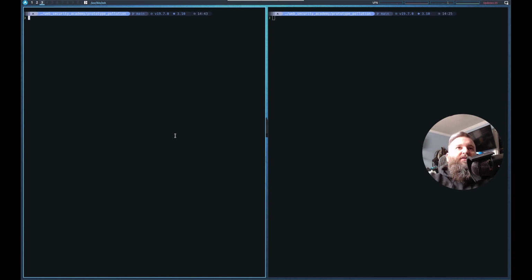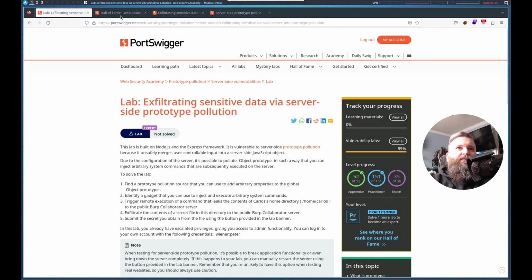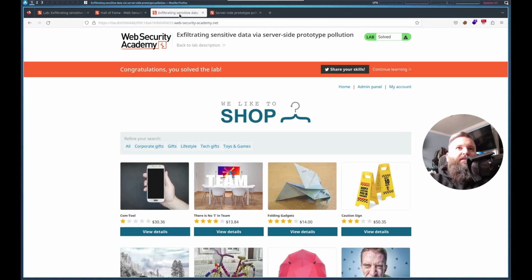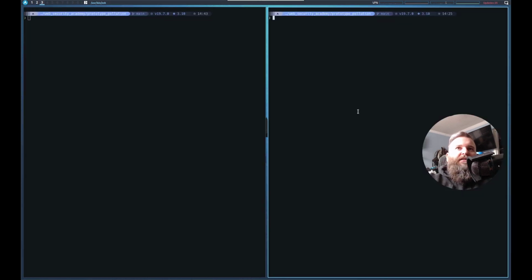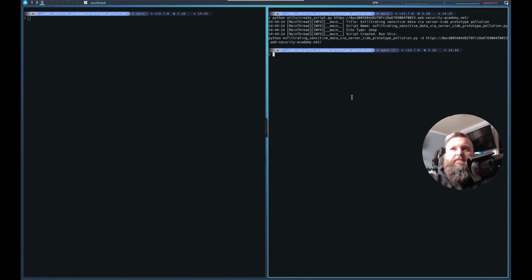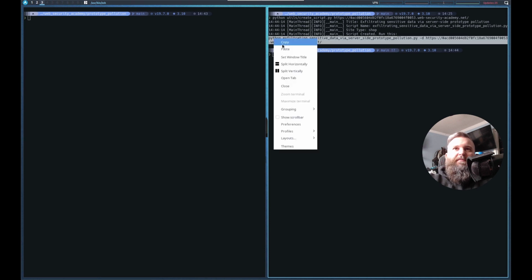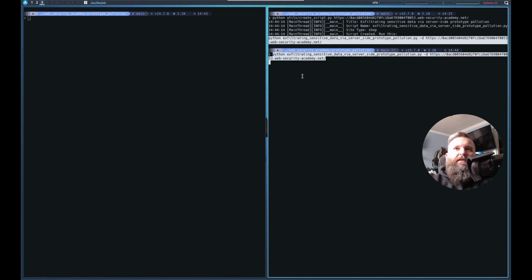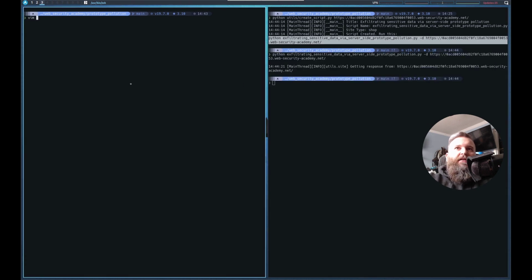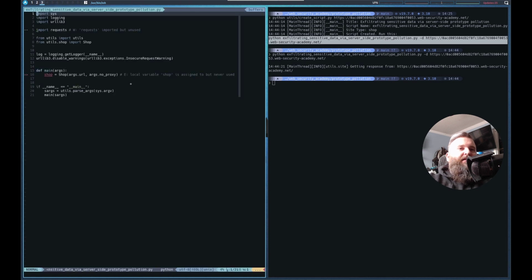We're going to do a lot of the same stuff we did in the last one. So I'm going to copy link address, Python utils, create script, paste this. Paste there, vim, exfiltrating.